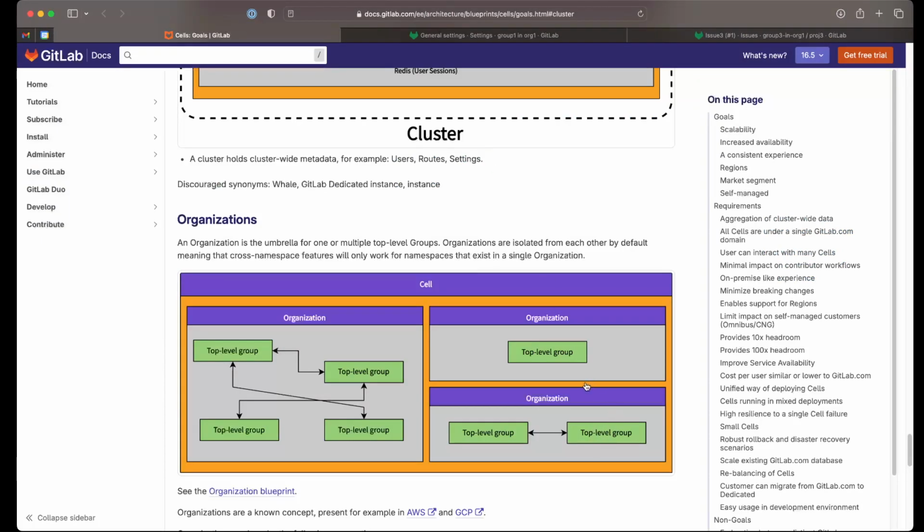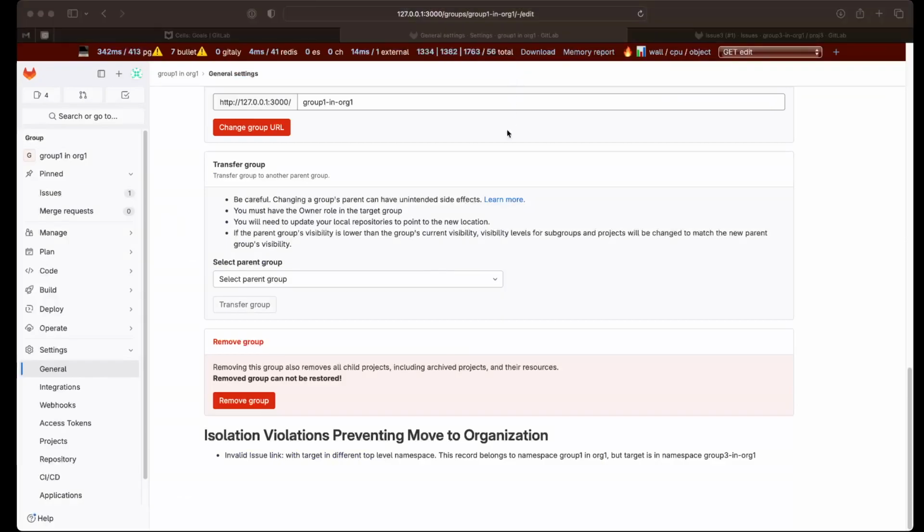So we really need to fix that ahead of time before we can actually start rolling out organizations and therefore cells. This is why the concept is generally necessary and a prerequisite to users creating their first organization outside of the default organization on GitLab.com.